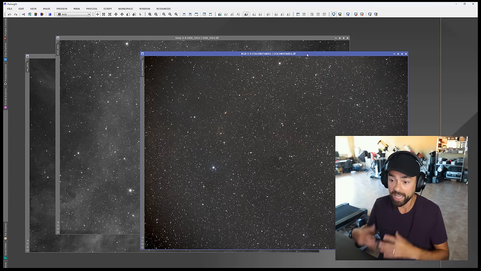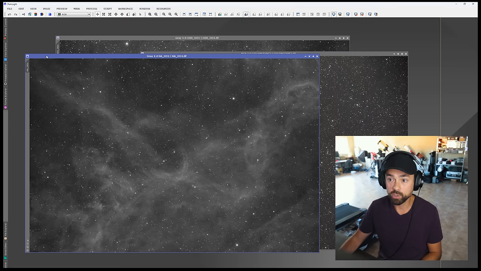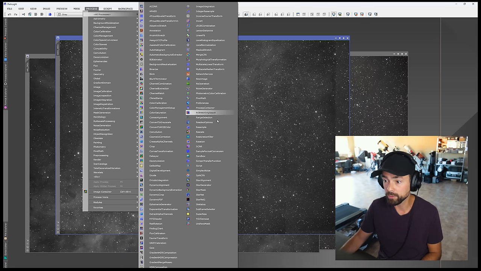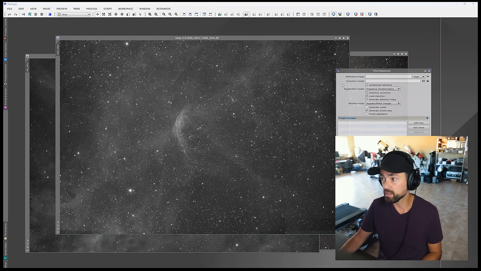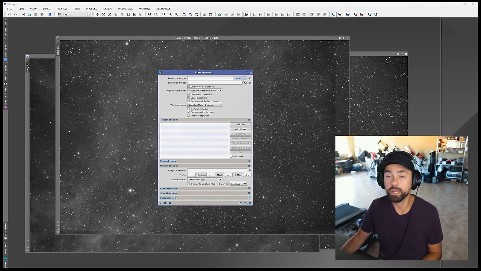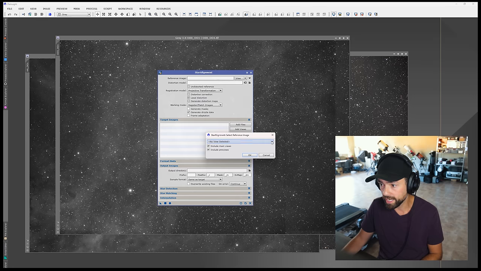So to handle this type of job, there's a tool in PixInsight called StarAlignment that works really, really well. So we go to StarAlignment, and we need to choose our reference image, so our base image to kind of match everything up with. And for that, we're going to choose our Ha.